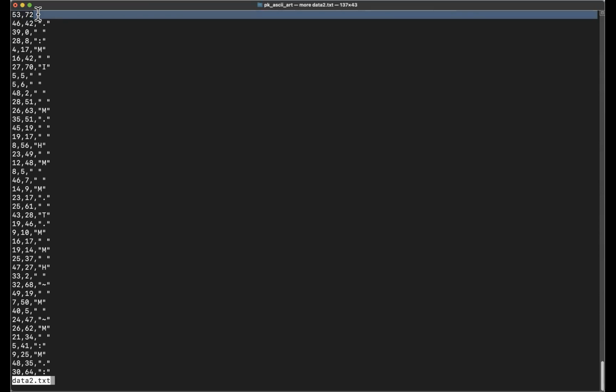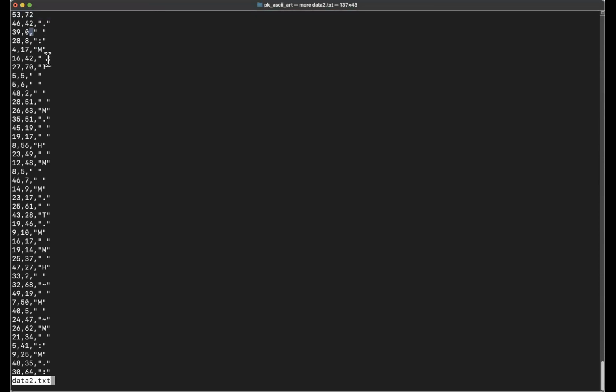So we're making code that reads all of those lines into our program? Well, this is lines of data. You're going to read the data and use the data to assemble a picture, then print the picture out. Okay.